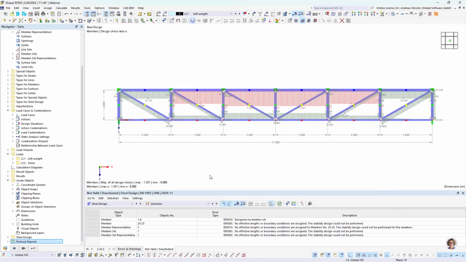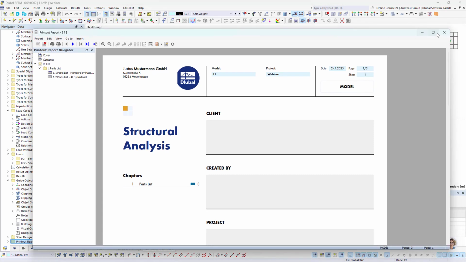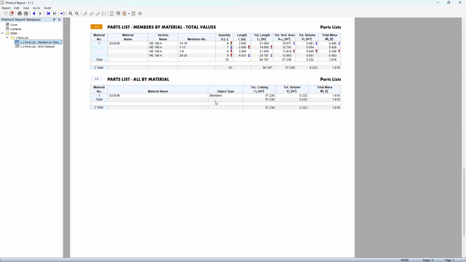And the printout report will be created only with the parts list. I move it from the other screen to this screen. You can see the different cross sections, the length, total surface area, and so on. And the total mass, for example.